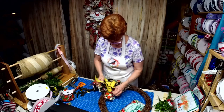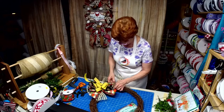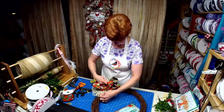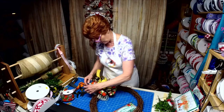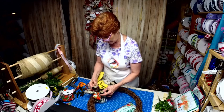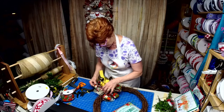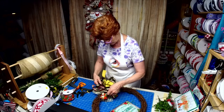All right, so let's fluff this out. Try and work it down and fluff it. I like that black and tan in there. Ooh, that pops. I like it. Something different. And I love the yellow in there.